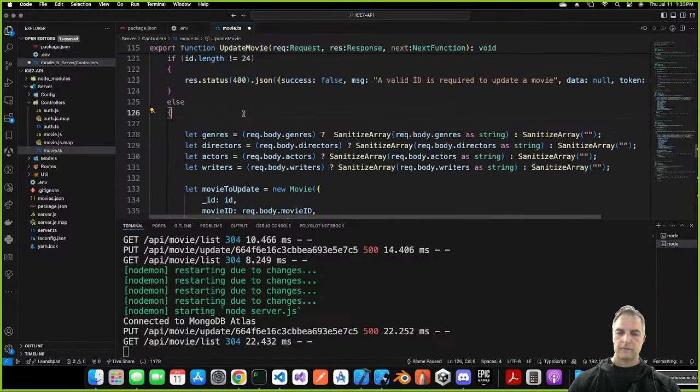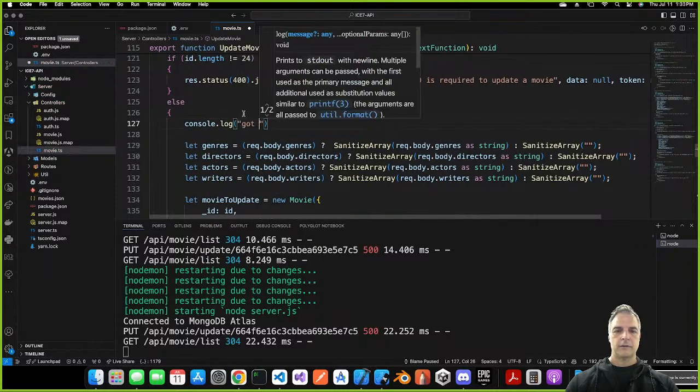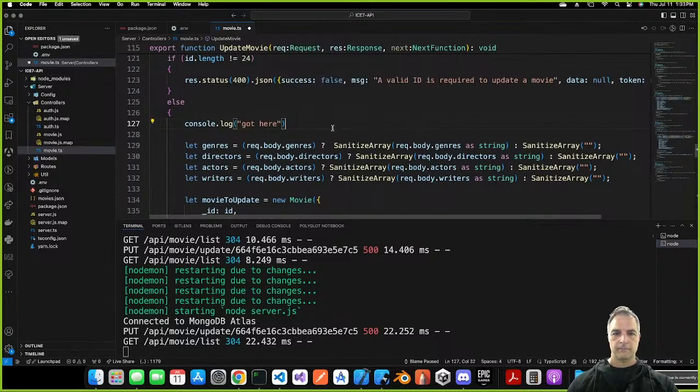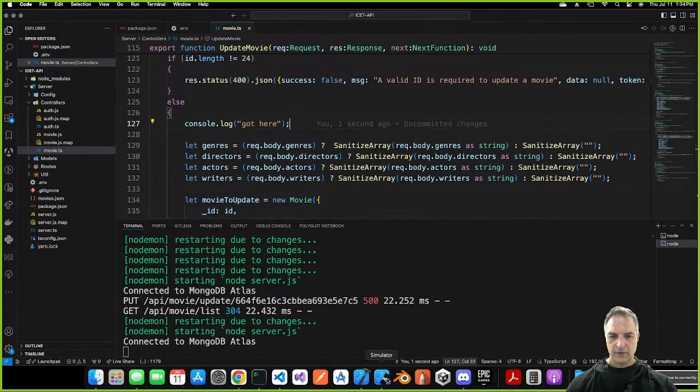So console log. Got here. Okay? So again, save. Because this is in the update movie method. That's what's happening, right? Did we get to this point, right? And back to this.